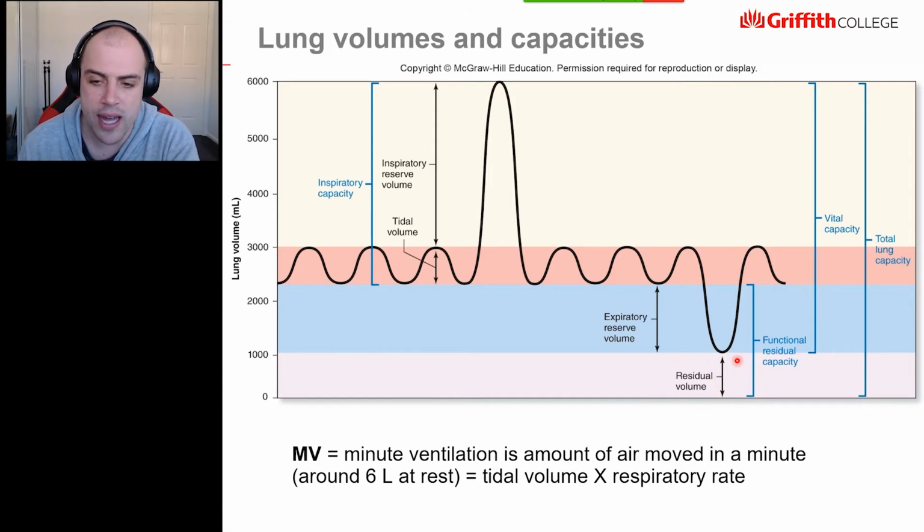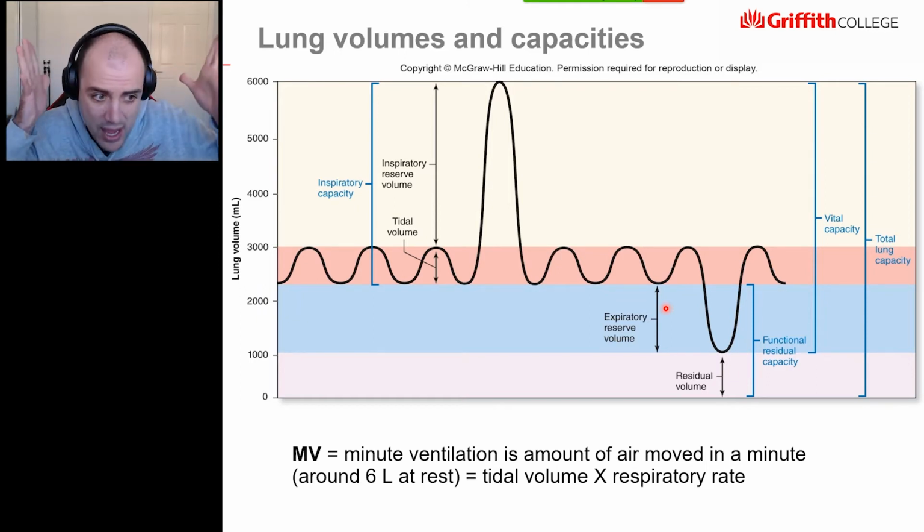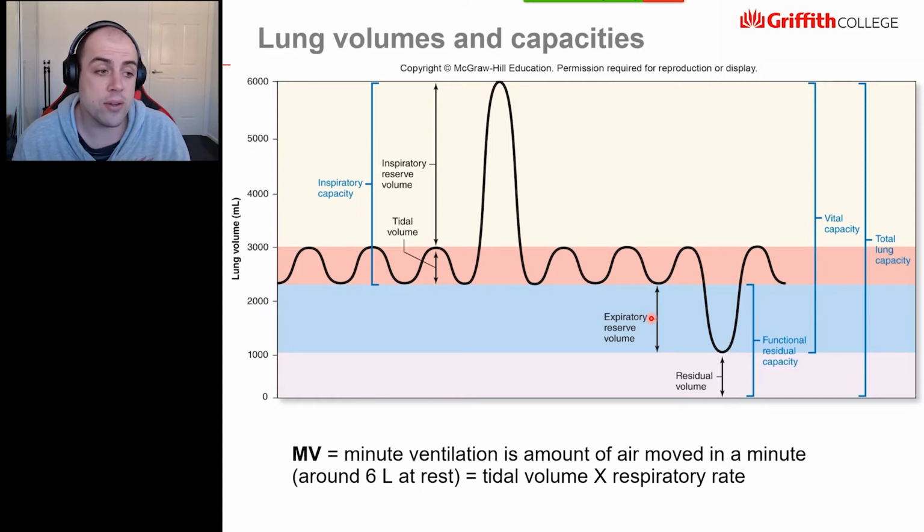Now, you'll notice that we still have this residual volume, okay? This is the amount of air that still remains in your lungs after a forced expiration. To be clear, to get to this point, you're basically curled over and you feel as though you're blowing air out of every part of your body. All right? There will still be some air left over in the lungs. We cannot breathe all of it out.